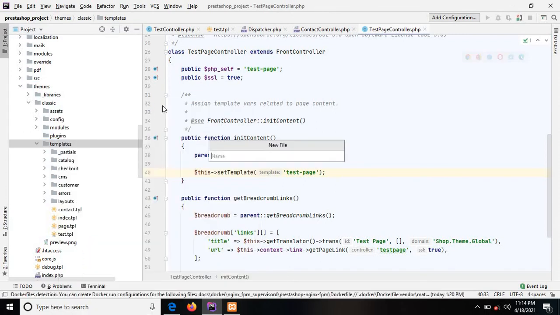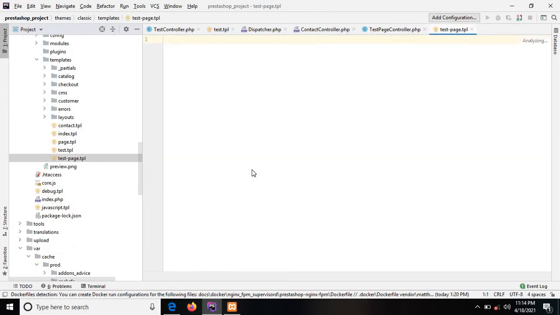I'm just creating a new file, that is test page, with extension .tpl. The Smarty template file extension is .tpl. So we need to create the testpage.tpl. So I'm just entering.